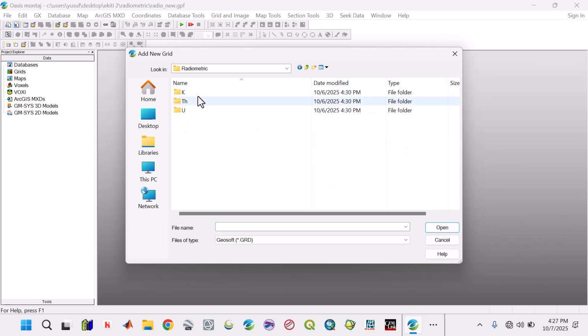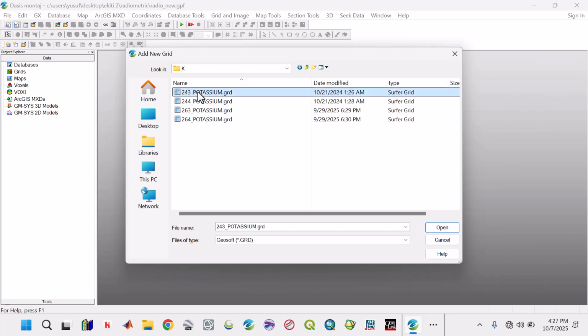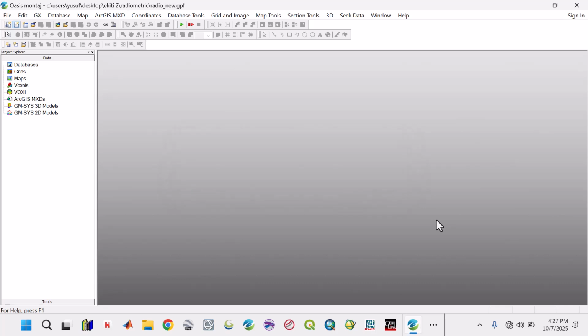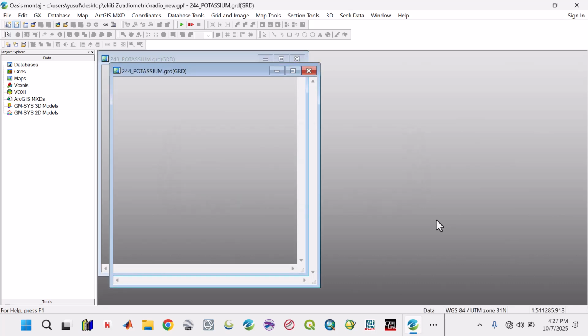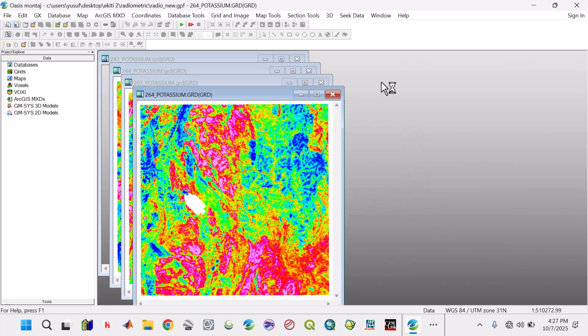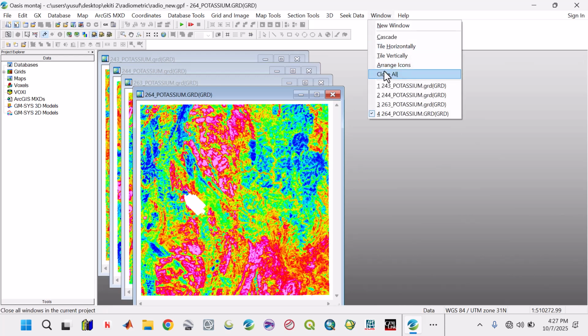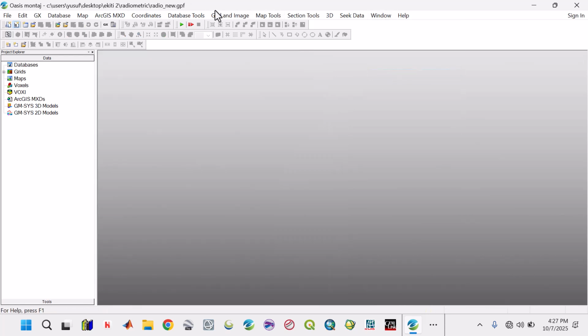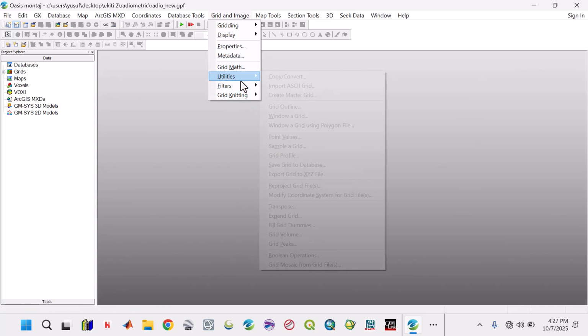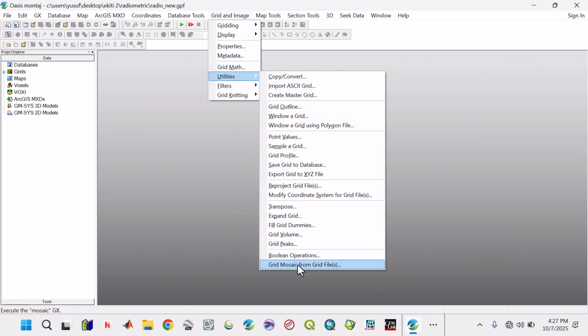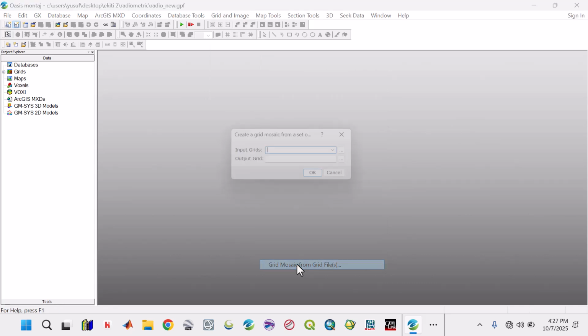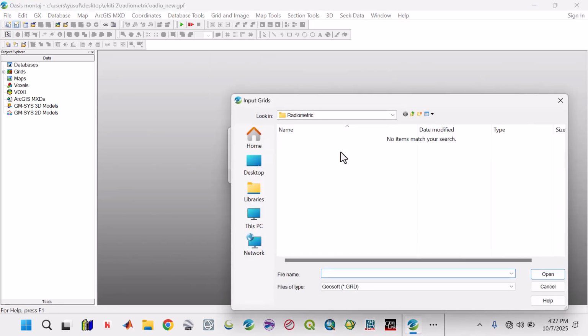Then radiometric, that will take the potassium. Hold the first, hold the last down, click to select, and bring in all the potassium. Then we'll close all. Then we'll go to grid and image utilities. Sometimes we don't even need to import them; you can just go right from here. Then select all those grids.